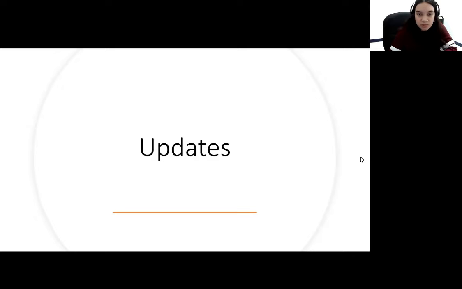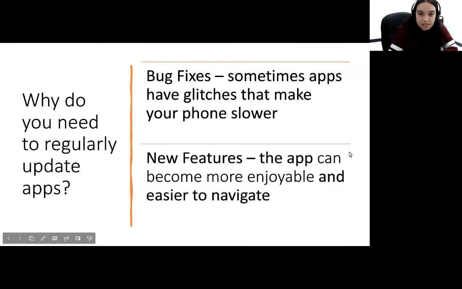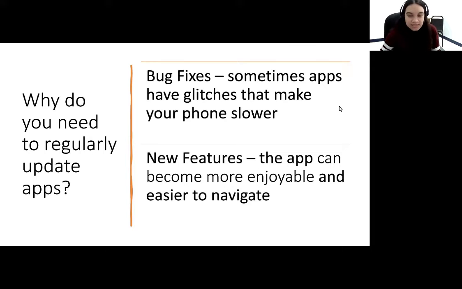But those little applications that you get on your phone or iPad need to be updated. And there's two reasons why you should regularly update your apps: bug fixes and new features. So sometimes you may have experienced that your phone feels a little slower, or when you're on a certain app, it's not working the same way that it used to in the past.